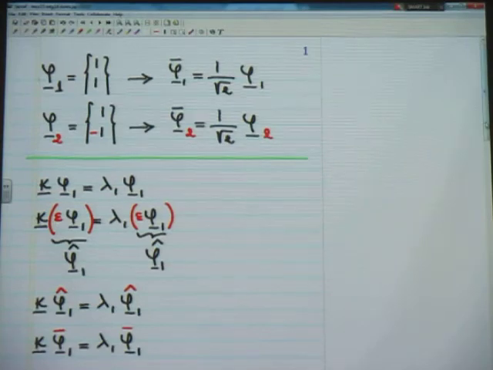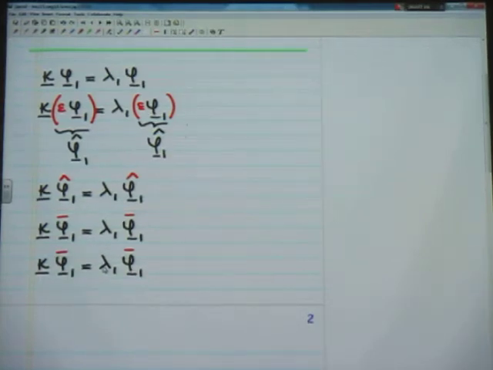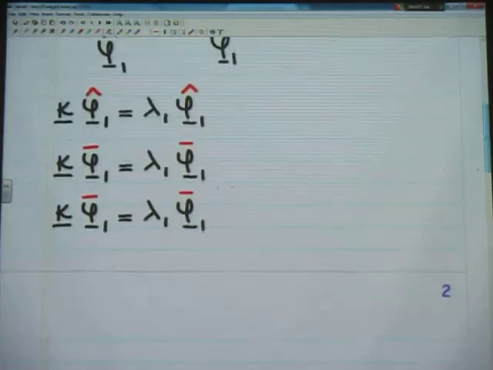The same thing here, you get also the same thing for phi 2, right? Whatever we did here with phi 1 also is valid for the other eigenpair. An eigenpair is a pair or a couple of eigenvalue and corresponding eigenvectors. Let me just delete the index 1 and replace it by the index 2.